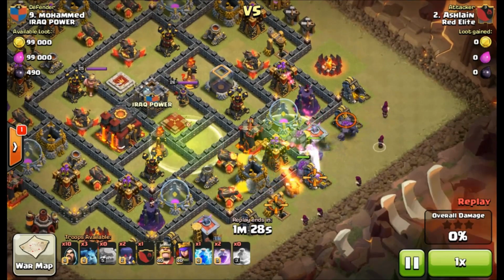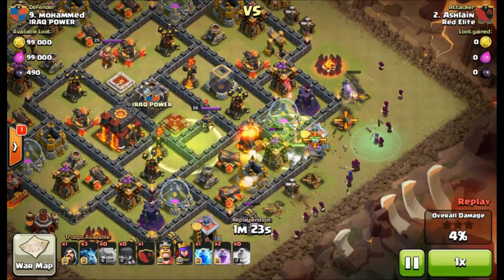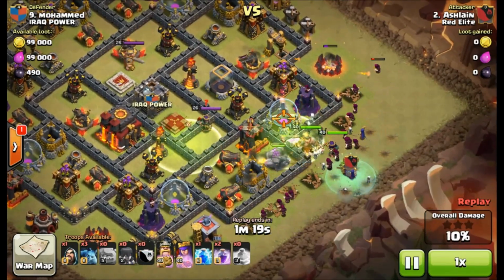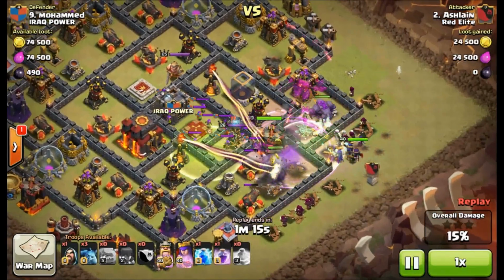So my 5 golems dropped relatively together. Then I drop all my wizards. There's a huge, powerful line of wizards behind those golems. And then here comes my witches, and here comes my heroes. So everything's, once again, looking pretty good.